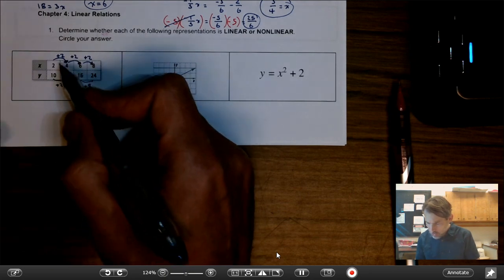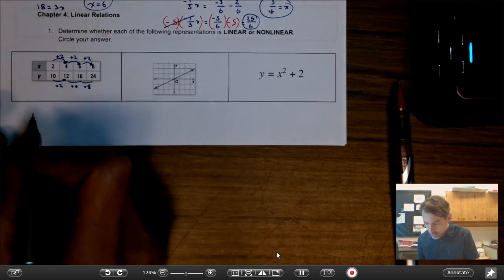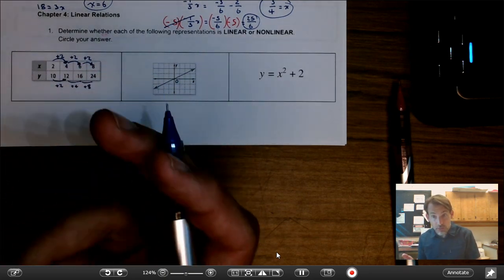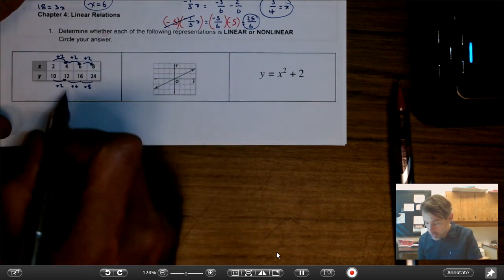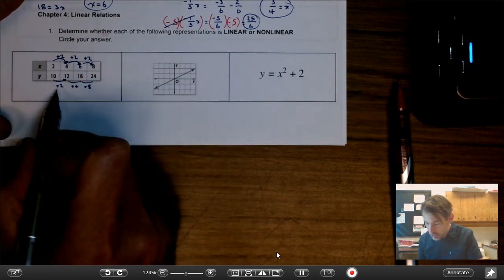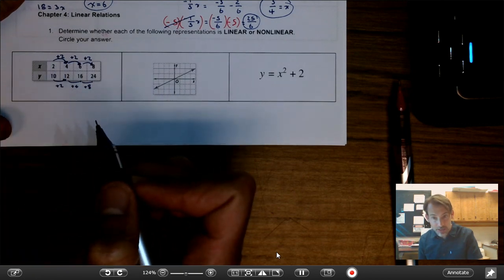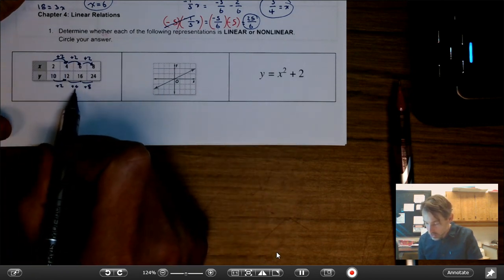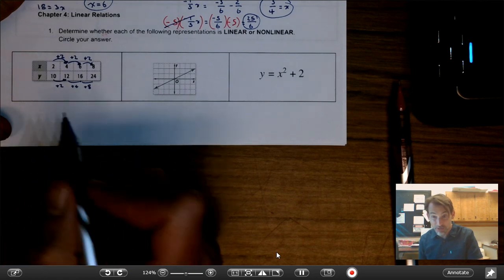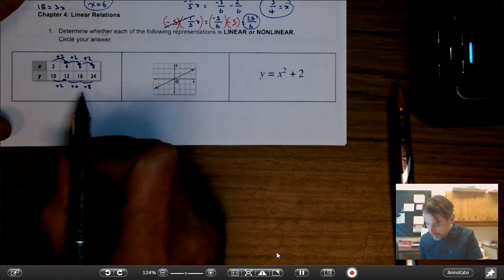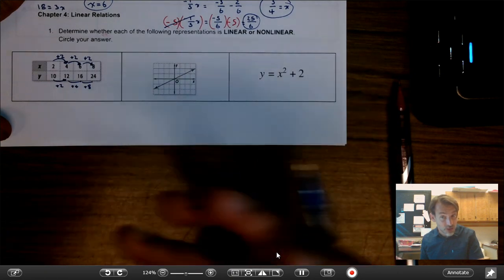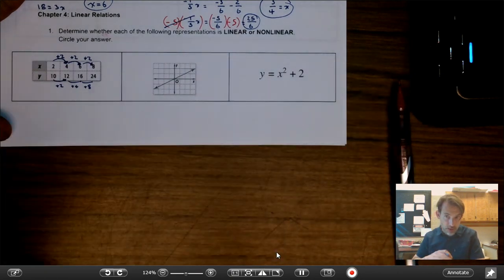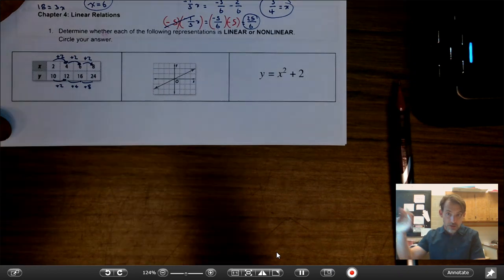If I check the slope here, and then we want to visualize these things so that we can understand why they're not linear, because this is definitely not linear. The slope would be change in y divided by change in x, and that would be 1. Here, change in y divided by change in x would be 4 divided by 2 is 2. And then here, 8 divided by 2 is 4. The slope is changing, so it's not linear. Linear means the slope is constant.